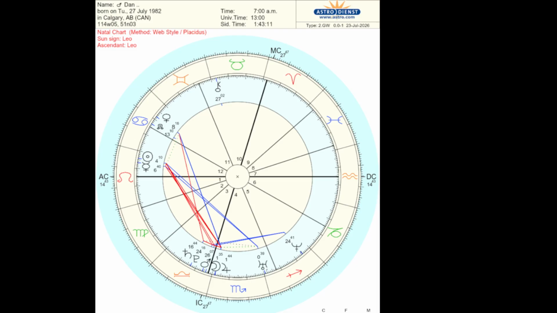So you've got your sun in Leo in your 12th house. So your chart ruler is in your 12th house. And I have Mars and Pluto in my 12th house. So those are people who like solitude, basically. And as I've said before, on one hand your sun is very, very strong because it's in its own sign of Leo.